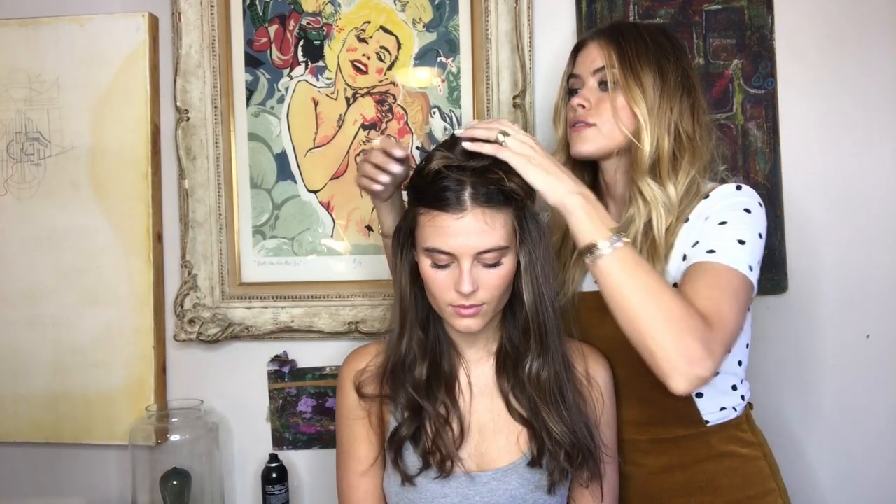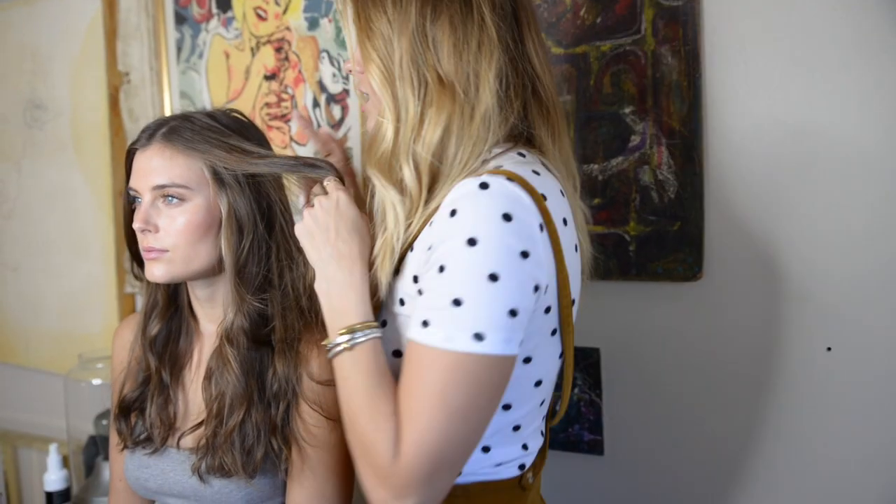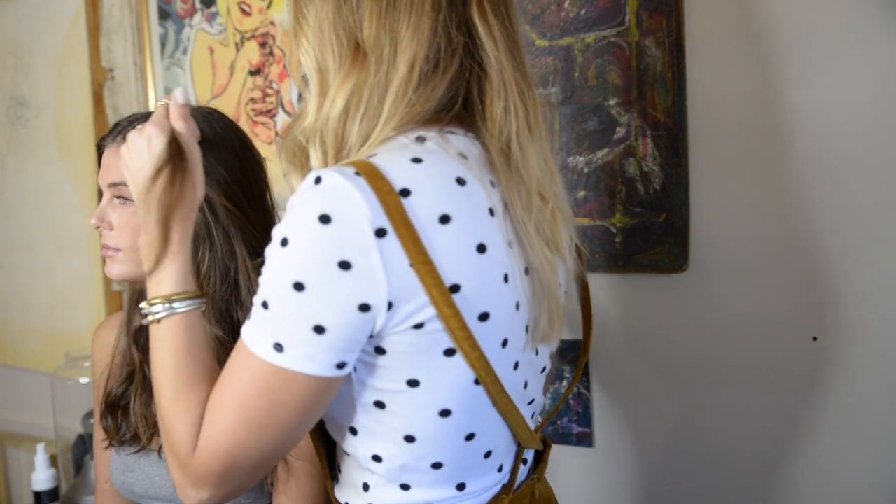Okay, so I went through and curled all this stuff. Now I'm going to pull the rest of her hair down. I like to have a good center part, but kind of messy — like her natural part. I don't want it to be too perfect; that looks kind of cheesy and uniform. A side part doesn't really achieve the same look. The center part gives it that effortless beachy look. I let that hair down and I pick up these front pieces — these are the most important pieces.